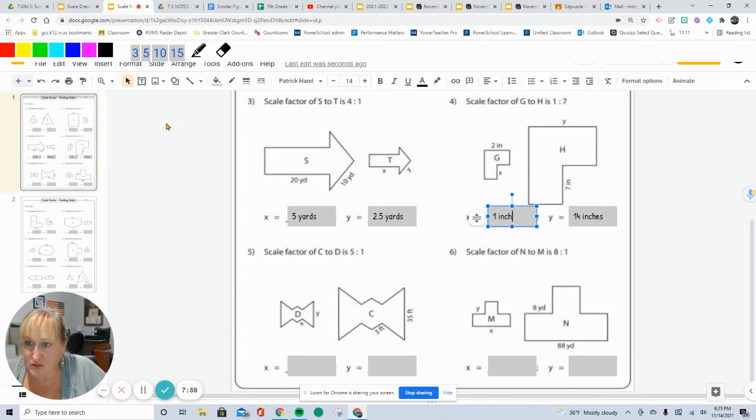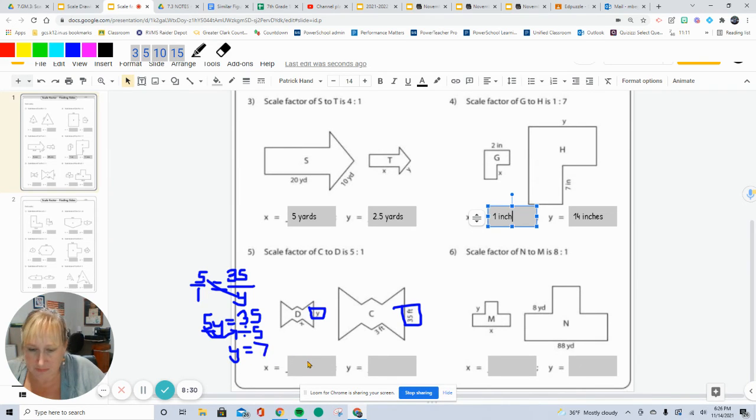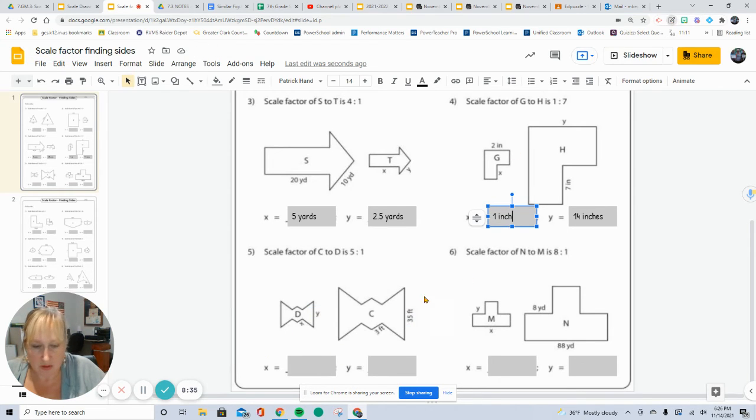So our scale factor for this one is 5 over 1. So let's see. That will equal, the big old number is 35. And the smaller number that goes with it is the y. So I'm going to cross multiply. 5y equals 1 times 35, which is 35. I'm going to move this 5 over with division. And y will equal 7. Yeah, 35 divided by 5 is 7. So there we go. That'll be 7 feet.